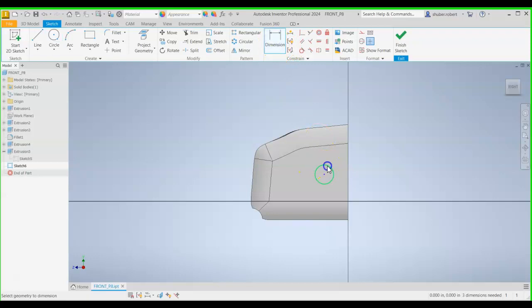So let me go ahead and dimension it now. Dimension the diameter. The diameter dimension for the axle is 0.29. And then we want to locate from the center point to the right edge. Let's locate that at 0.5. Go from the center to the bottom edge. Locate that at 0.3. So pretty easy, just three dimensions here. Diameter dimension, two linear dimensions. Referencing from the back and the bottom. I'm going to finish sketch there.